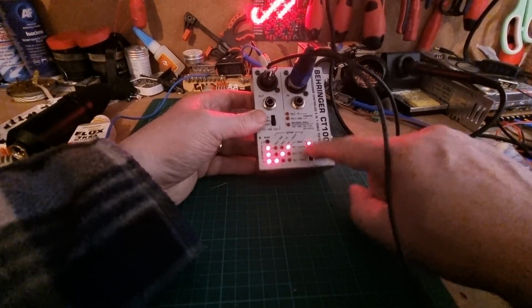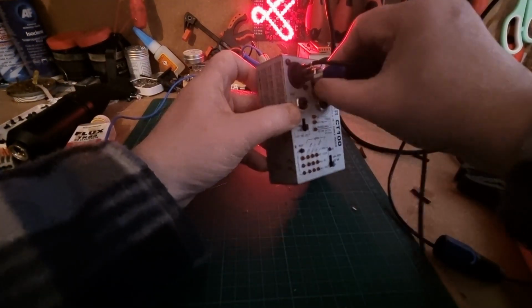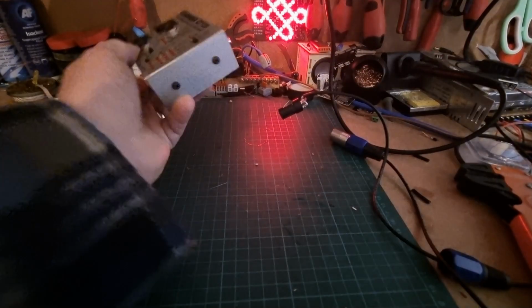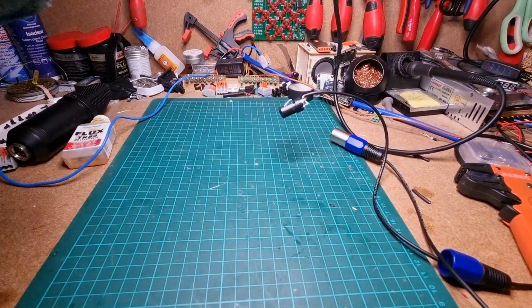So don't worry about that, that's just me pressing the buttons here, so that's okay. So everything with those sockets, the plug and socket, is okay. Watch your eyes, okay, the lights coming back in.